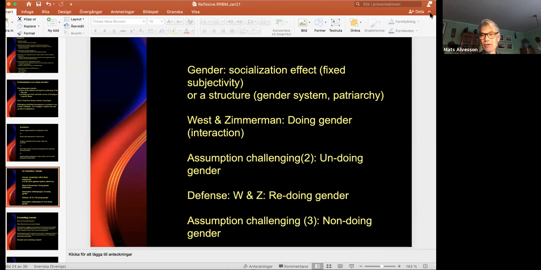And then you can study then the non-doing of genders and see what's happening if people are doing that. And then the question is more when gender and when what. That is a good question. And some empirical support for this came from my colleague then, Professor Barbara Czarniawska, who once said that, I hope it's okay that I'm quoting her now, when I'm at work, I like to be a professor. And when I'm at the dancing floor, I like to be a woman. The problem is that it's sometimes the other way around. But so it's more like the situatedness of all this that could be interesting to study. And I don't know if it's brilliant, but that's one example.